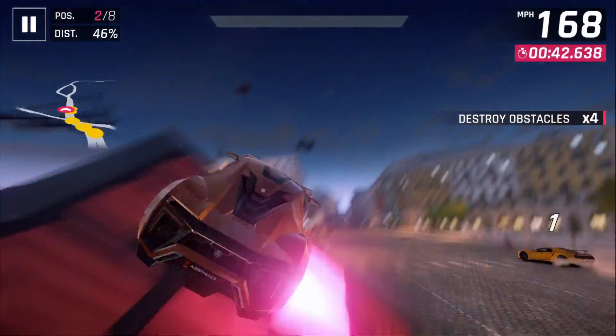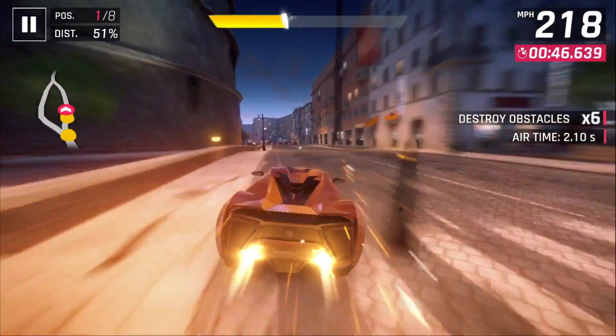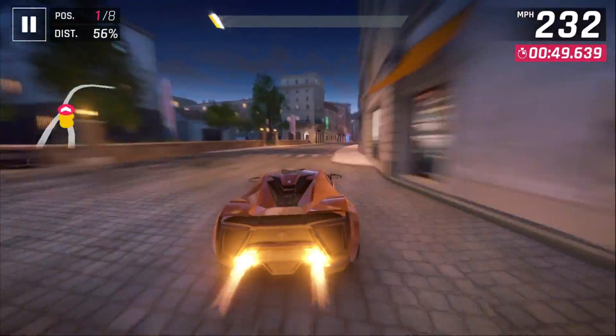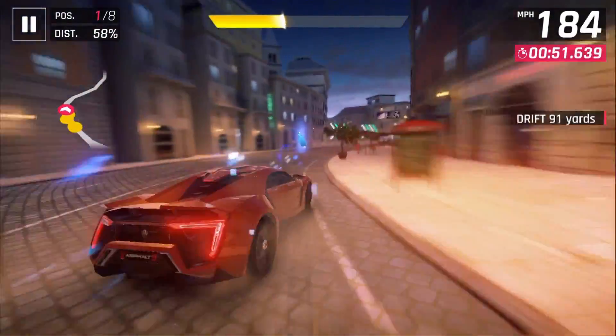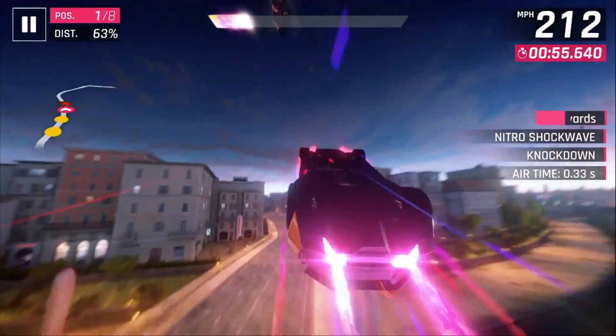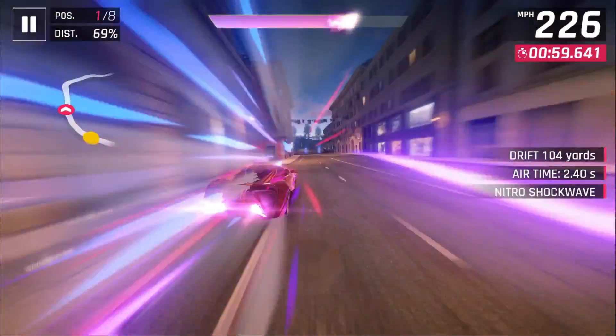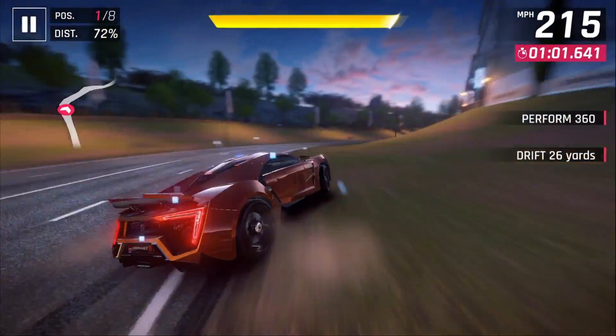Sometimes I'll find one that can record some apps fine, but then other apps or games are just complete garbage. But this one I'm showing you guys today — I've tried it on a bunch of apps and games. I've tried Bullet Force, PUBG, and for racing games I've tried Asphalt 9, and it records them flawlessly.